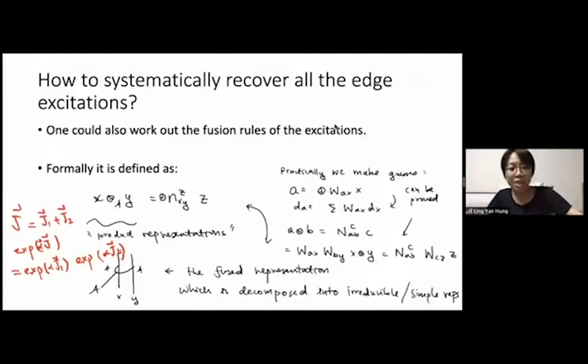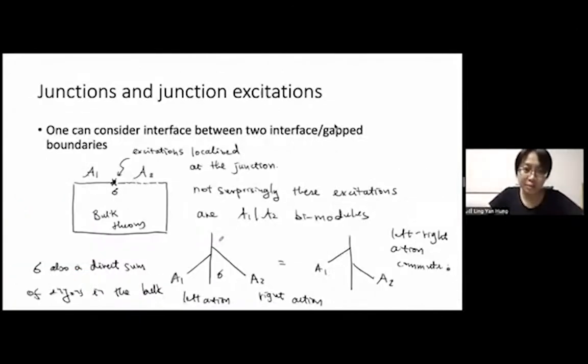And so when we talk about fusion of a product of two representations of this algebra, we're basically saying that now the action of this combined system can be determined by the coproduct of A into 2A. And then this guy, you can then decompose it into some irreducible representations. It works almost exactly like group symmetry. And so these kind of things can be solved. So using this mathematics, you can basically start with any modular tensor category. You would be able to classify all the interfaces or boundaries, gapped boundaries of this topological order, and work out all the excitations that are allowed in this topological order.